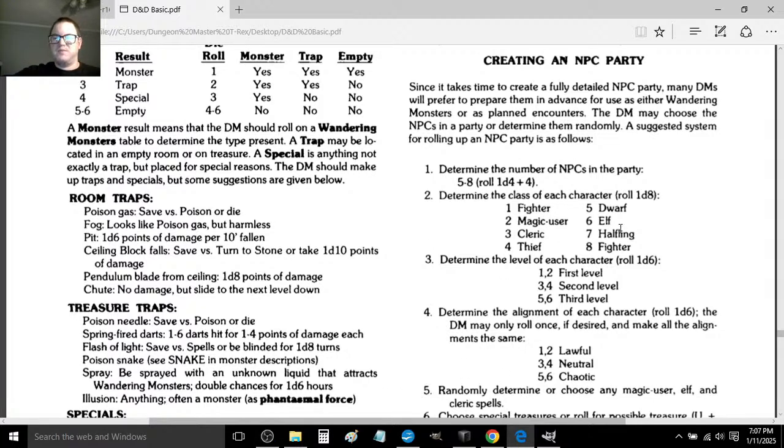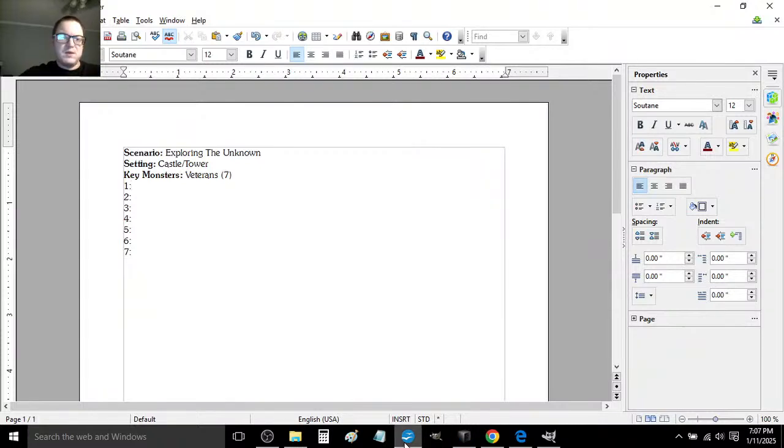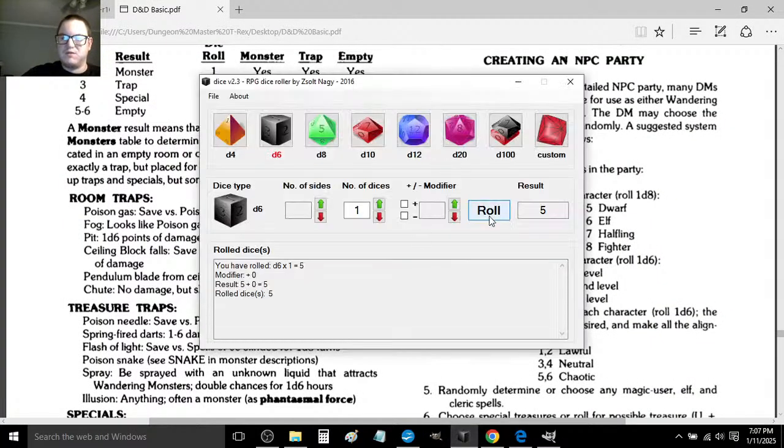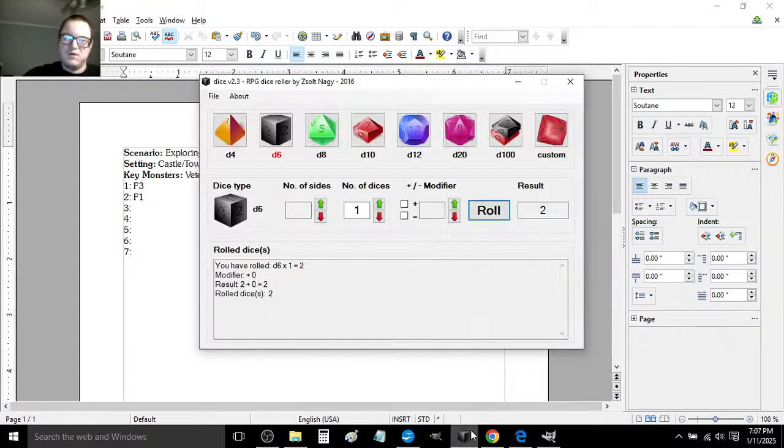So we want to roll a D6, and basically it's going to be acting like a D3. So our first veteran is going to be a level 3. So make an F3. We are going to have a level 1. We are going to have another level 3.